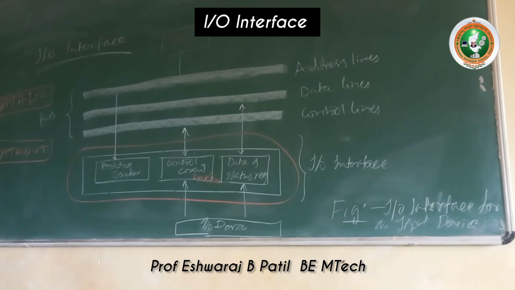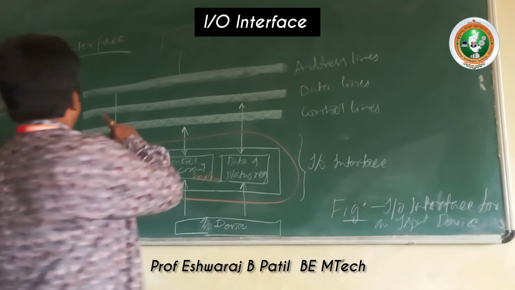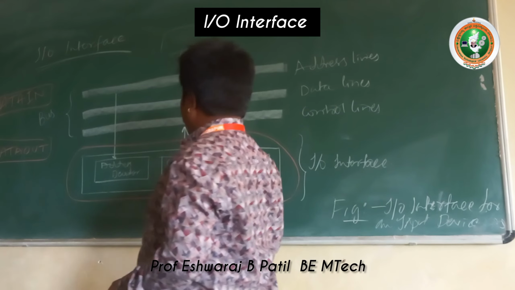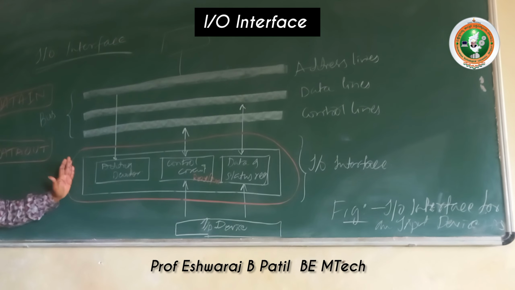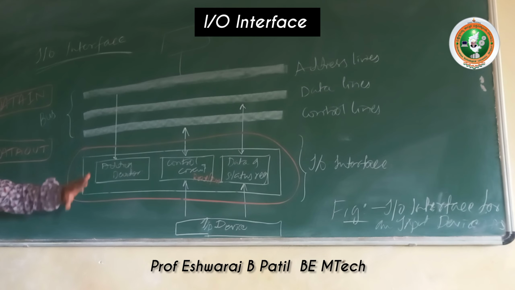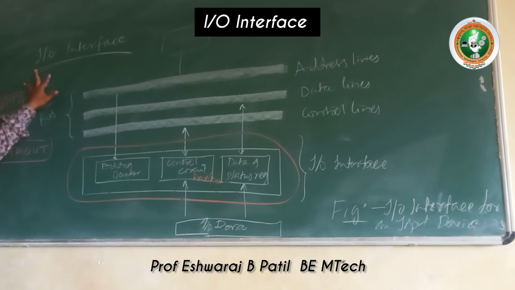In order to get the complete communication between the processor and the IO devices, we have to use the bus and the IO interface. Then only the communication will happen. This one is called the IO interface. Before proceeding with any IO interface, we have to make sure of having these registers also: in the input devices, this is for the output devices. We have to explain them separately.